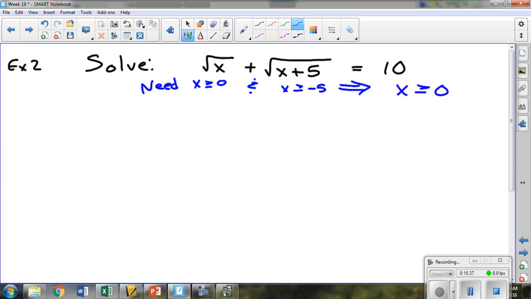Now, of course, we have a difficulty here in that we have two square roots. How do you get rid of them? There's only one way to get rid of a square root. You've got to square it. And if you're going to get rid of one, you must have the square root completely by itself. So I look at this particular problem, and this is not the only correct way to do it, but I recognize I could rewrite it this way, which will then allow me to square both sides.